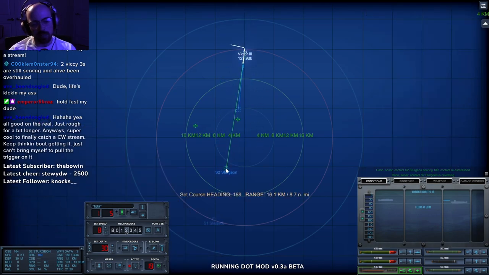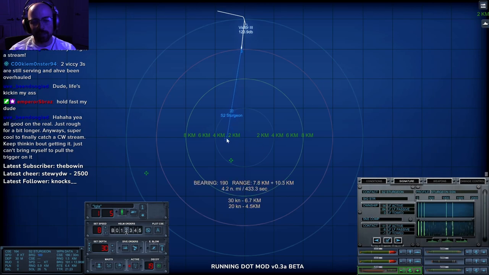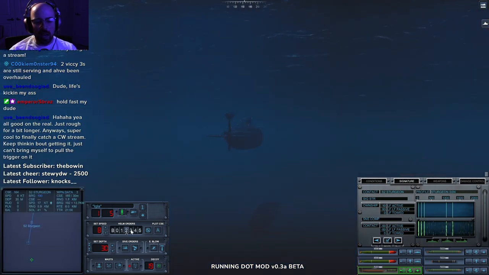Okay, that's a little more displaced from there. Might be starting to move. Okay, you can get an active return. Oh, not anymore. Must be turning away. Let's actually slow down. I don't want to close this distance any closer with him than I have to.